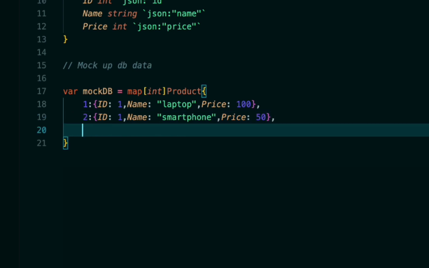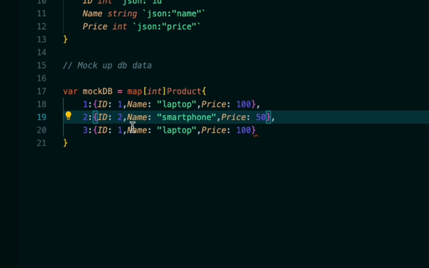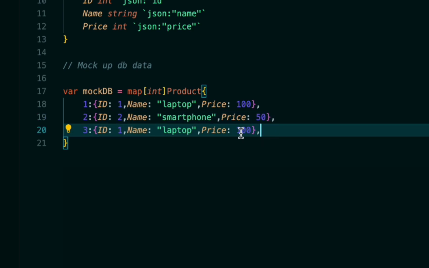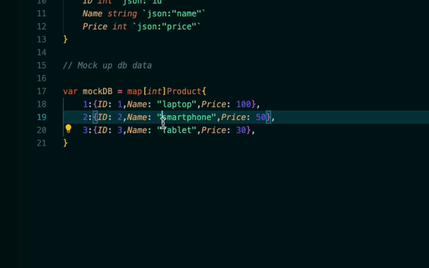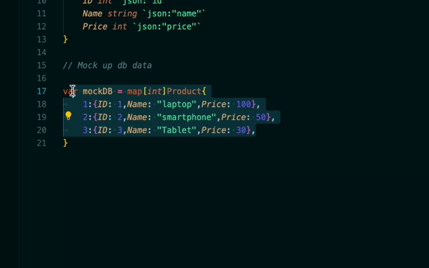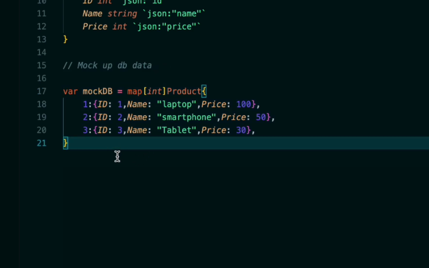And then the last one, let's say this product ID should be 2, and then this should be 3. Let's call the name of this product tablets, and then the price should be $30. So we've been able to create something like a mock-up DB for our products here.